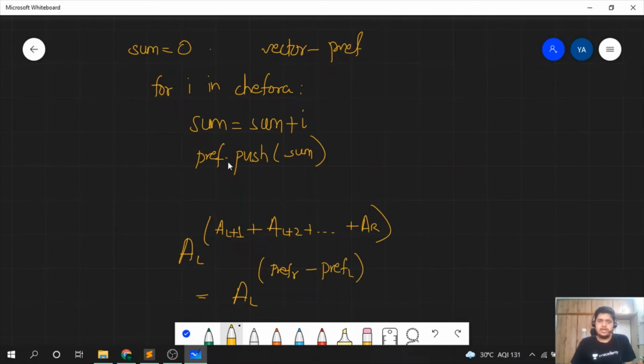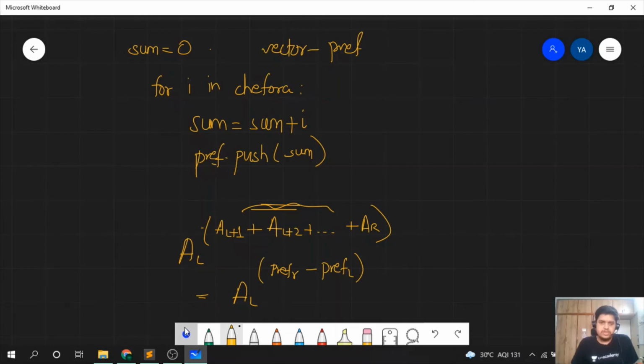Since we have already calculated the prefix sum. So prefix of R will give the sum of all elements from 1 to R, and prefix of L will give the sum of all elements from 1 to L, right? So subtracting them will give us this range.